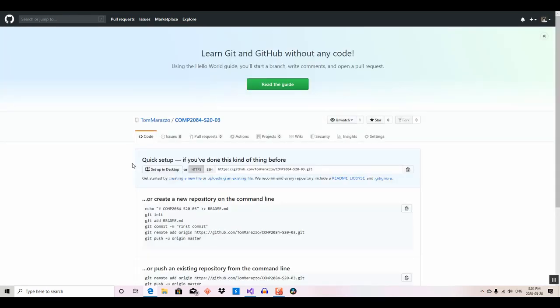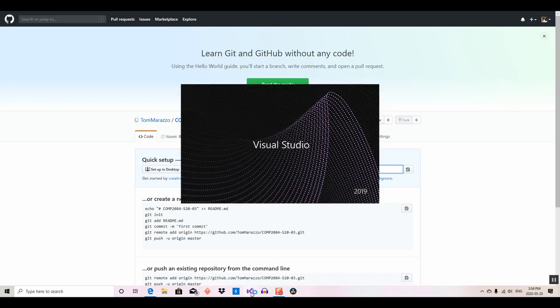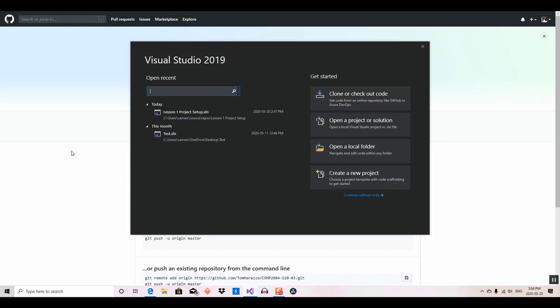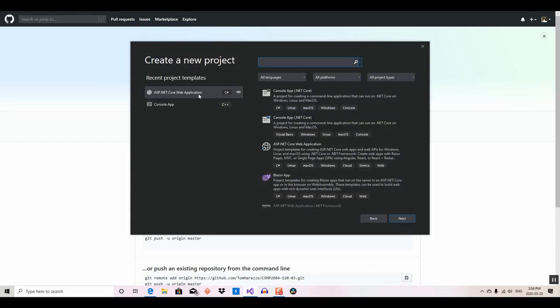On the next page, it'll bring you to the actual repository itself, and you can see at the top of the repository the name that I gave it. But what you really are after is the URL that it's created for you. And you can click on the side of the URL, the clipboard, and you're going to need that inside of Visual Studio 2019. So when you open up Visual Studio 2019, you're going to create a new project.